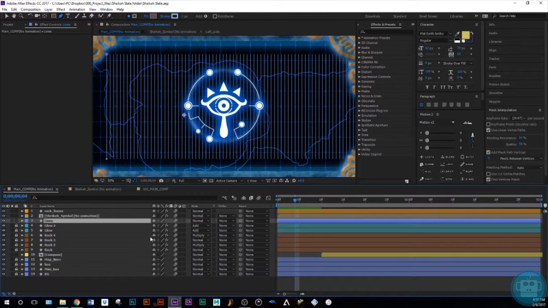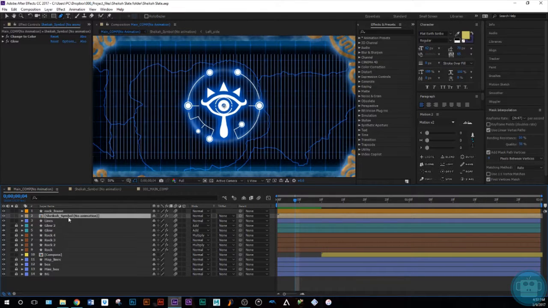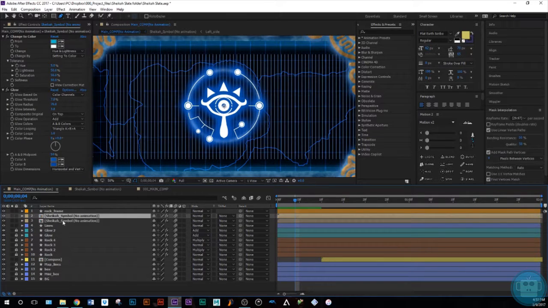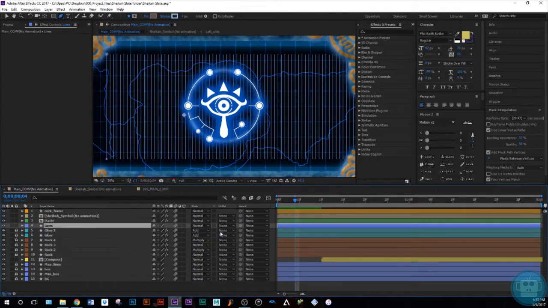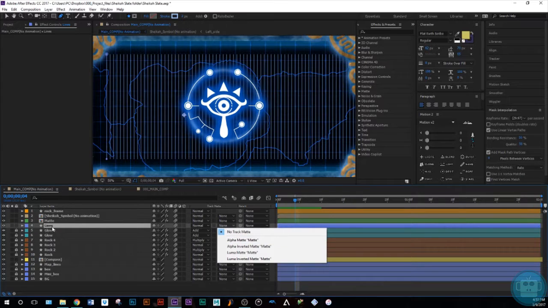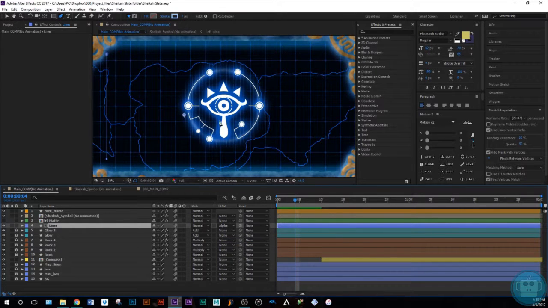And now that we have that, let's duplicate our symbol here with Ctrl D, and then let's rename the copy Map. Okay, let's change the colors just so we know that it's something different.